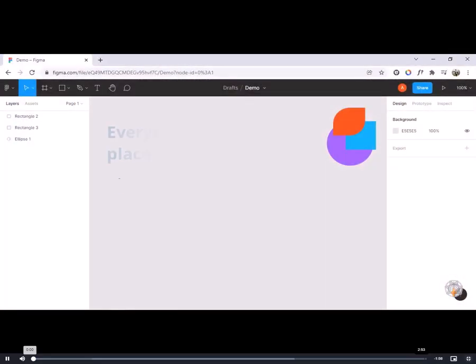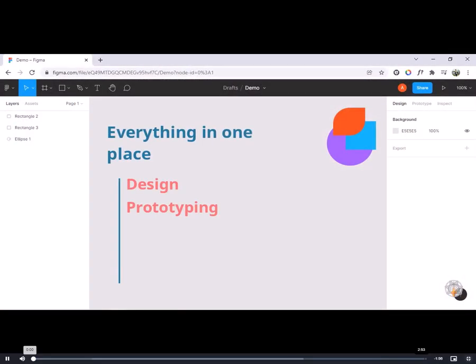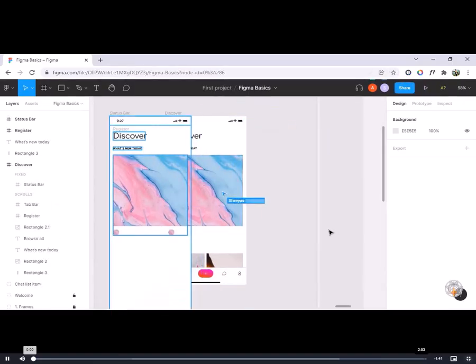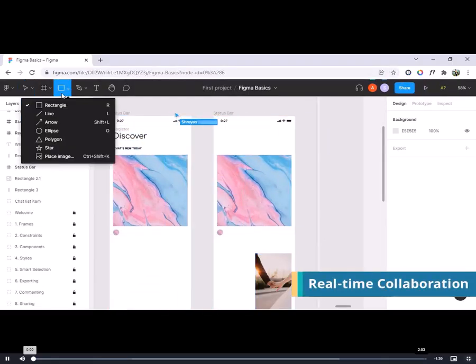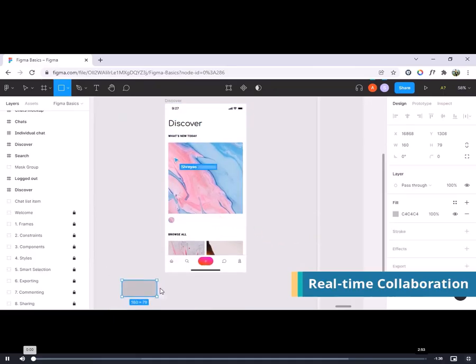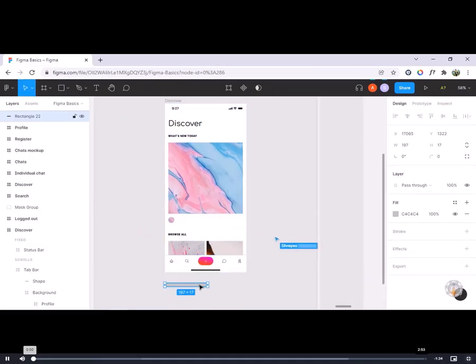Figma brings everything in one place, from designing to prototyping, giving the hand-off to the developers, taking feedback from clients, and managing the versioning of your applications. So everything can be done in one place. Figma offers you a great real-time collaboration between the members of the team. They can work on the same file, share their ideas instantly, test, and make updates on the fly within the application.